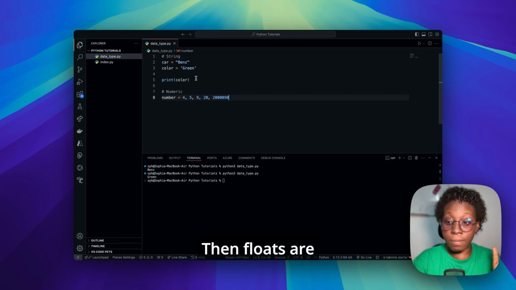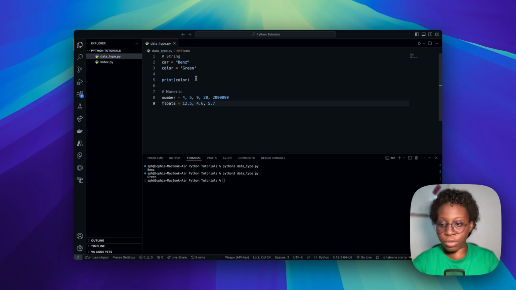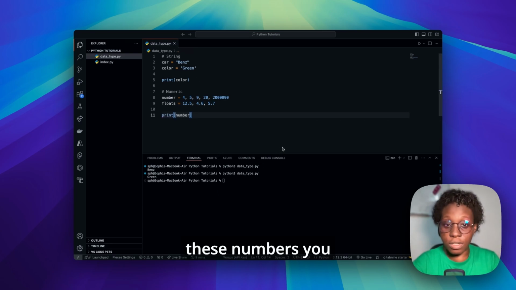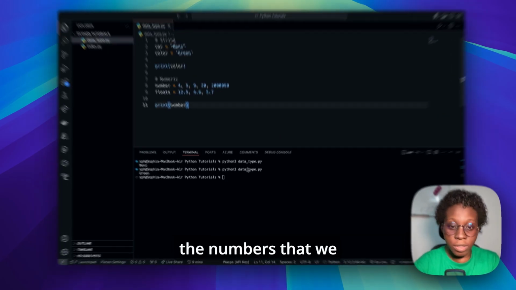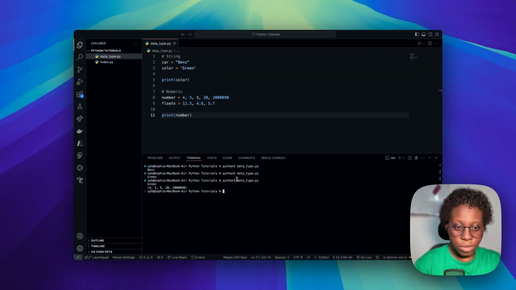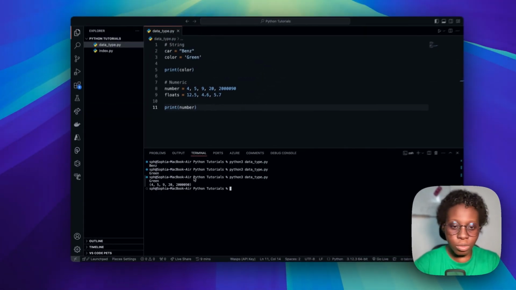Then floats are decimal numbers like 12.5, 4.6, 5.7, and the rest. If you print these numbers, you should be able to see the numbers that we added. I will just run this print number, and you should be able to see this green and the number.